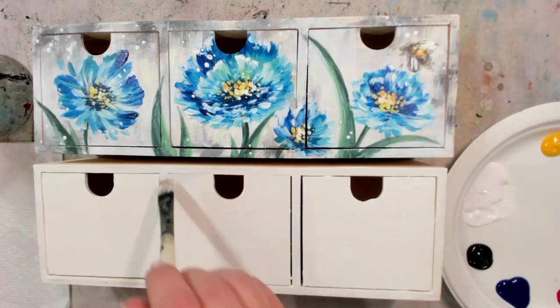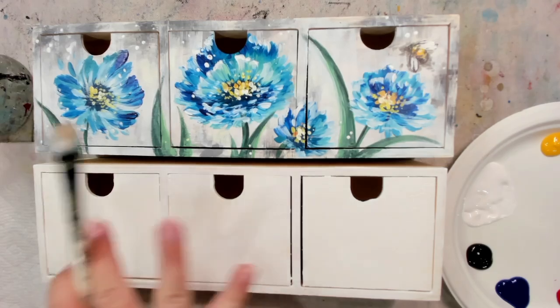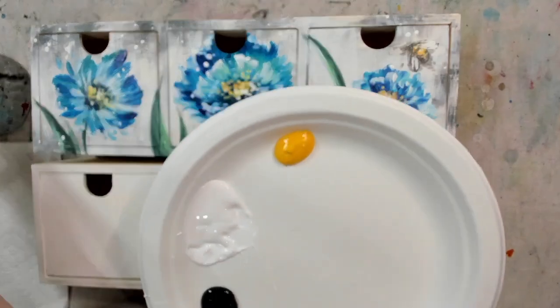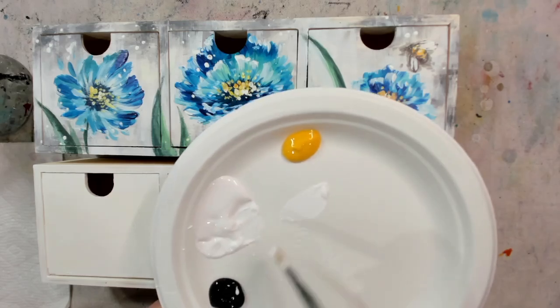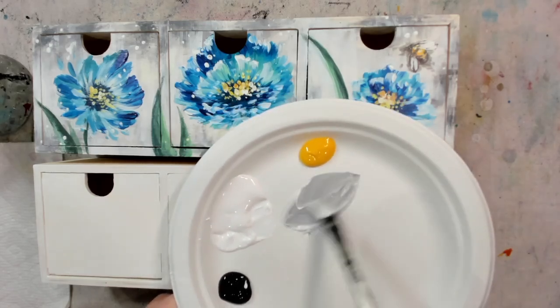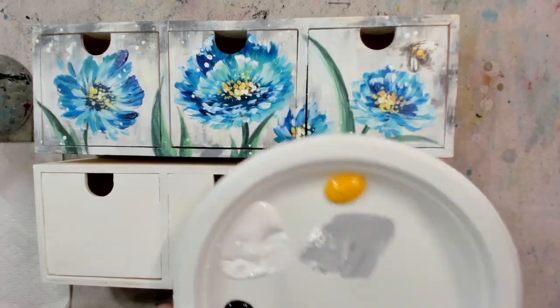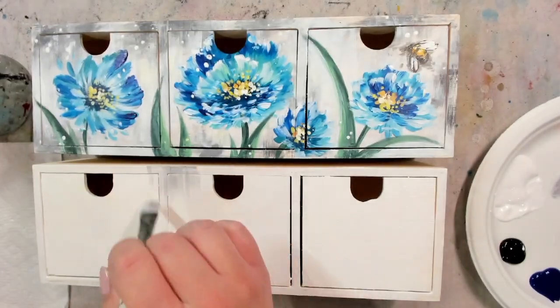All right, so my first layer is done, and now I'm gonna start adding those grays. So you can start by just mixing a very light gray. Again, I'm gonna dip my brush in the water. I'm gonna scoop some white on the side, add a little bit of black, and with this nice light gray, I'm gonna go ahead and start flicking.